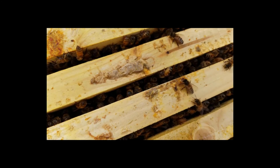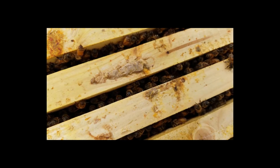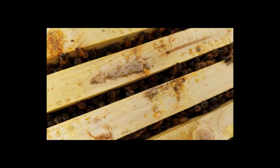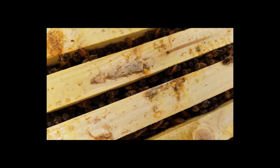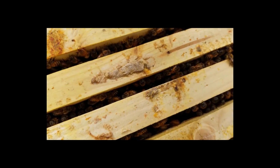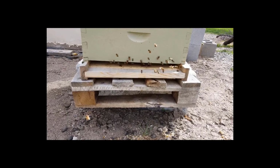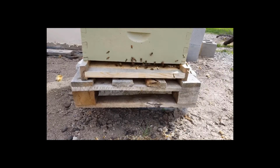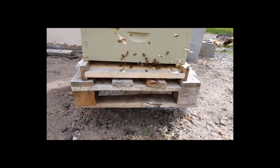So once again, I mentioned before that typically a package is going to be formed from many hives. So as you're combining them together, you're going to have some Carniolan bees, you're going to have some Italian bees, or different species if that's what the beekeeper is collecting that forms the packages. Now, typically speaking, this is not such a big deal, because the bees will adapt and work with each other. And the main thing that's important is what species of bee the queen is. That's the utmost important.